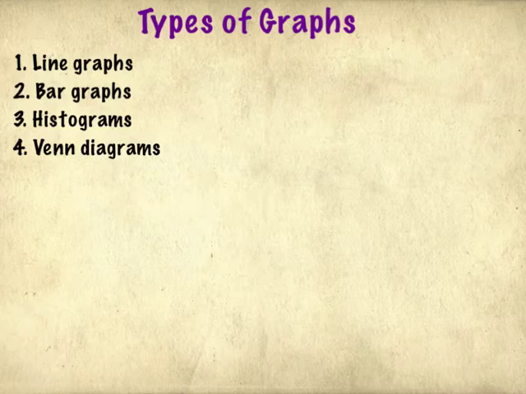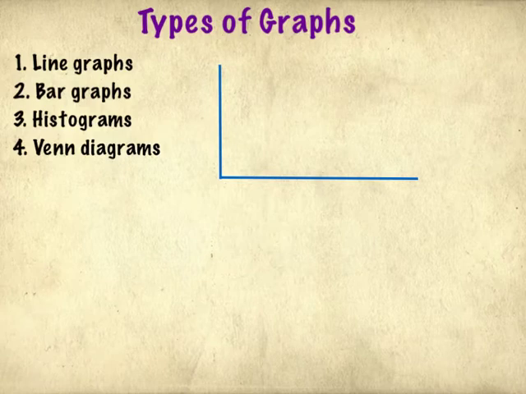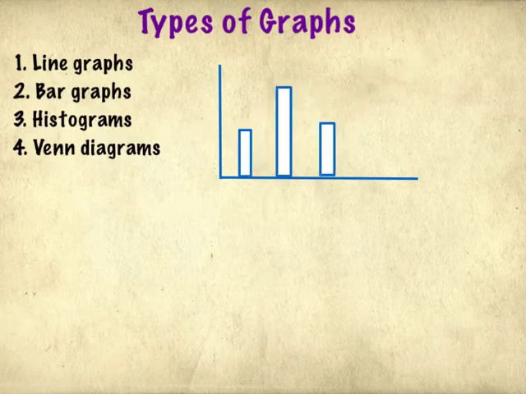So a line graph, well, not every graph, but this type of graph will always have a y-axis and an x-axis, and then a line graph would look like that. So we usually use it when we're plotting points over time and we're trying to show things going up and down. Bar graph, of course, would look more like this, with bars indicating the various things.